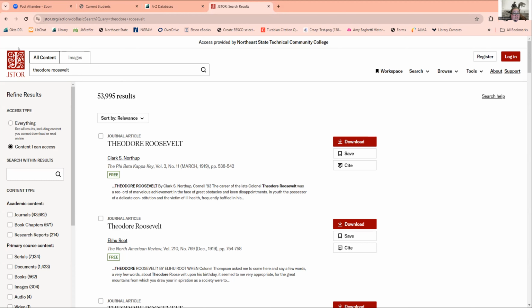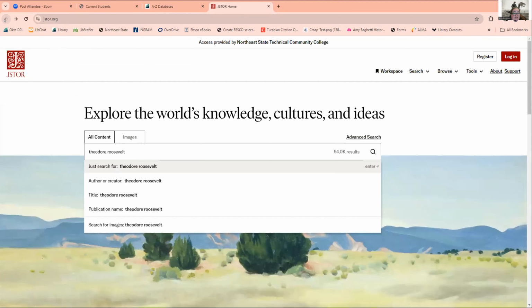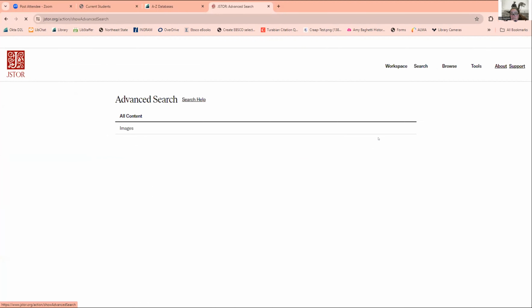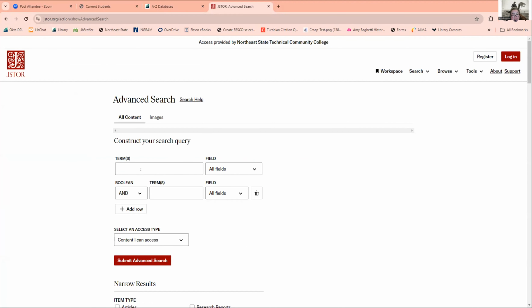What I usually do is, let's say I've done my pre-research, and I know I want to talk about Theodore Roosevelt's time in North Dakota. So knowing that, from my pre-research, I'm going to go into the advanced search.